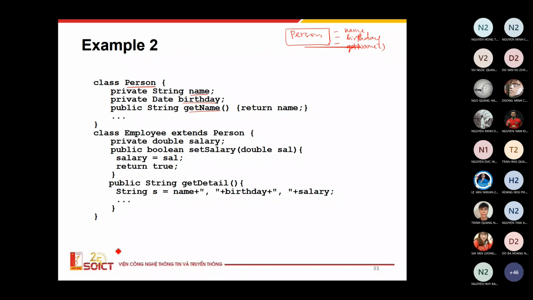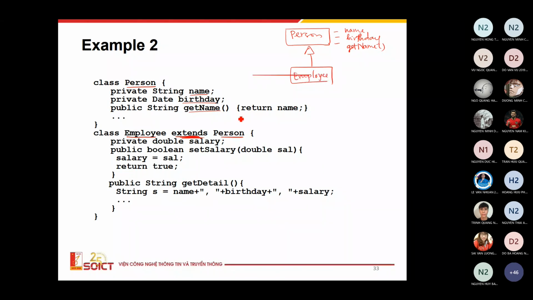So next, what do you have? I create a class employee and person. That means this is the subclass of the person. You have the keyword extend here. So here you will have the employee.